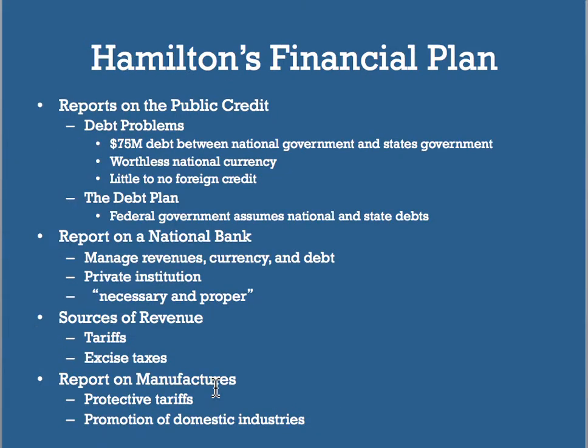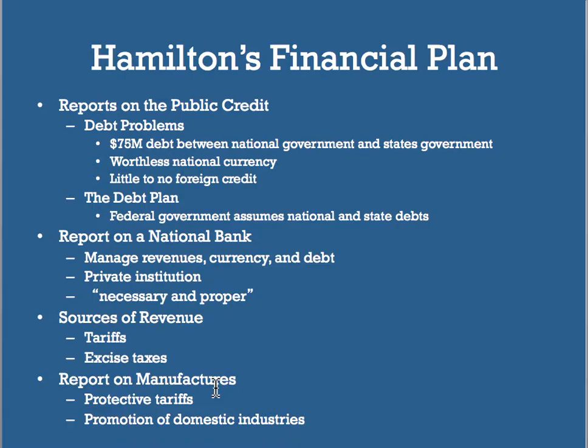But also under his presidency, we have a very important Hamilton's financial plan. Now, Hamilton is in charge, of course, of the finances of the U.S. as the Secretary of the Treasury. He looks around at the country at this job and says, well, we got $75 million in debt. We owe a lot of money to other countries. We have a national currency that's absolutely worthless because it's backed by nothing. And we have no foreign credit.